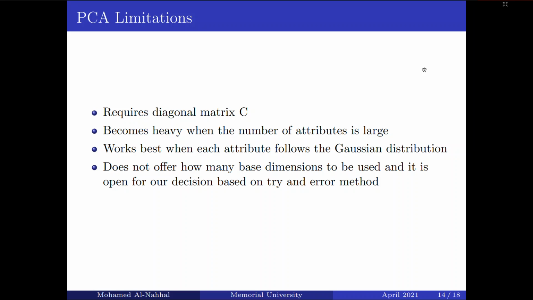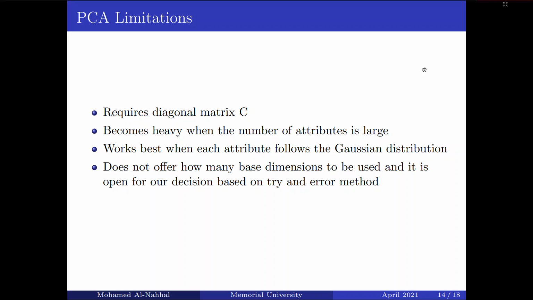There are some limitations of PCA. It requires the data diagonal matrix C, which becomes heavy when the number of attributes is large, and it works best when each attribute follows a Gaussian distribution.